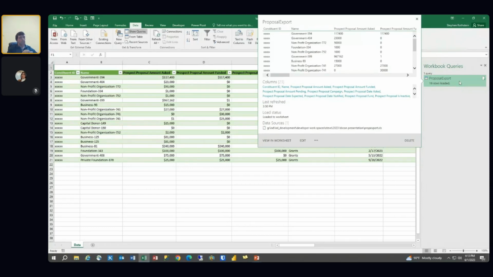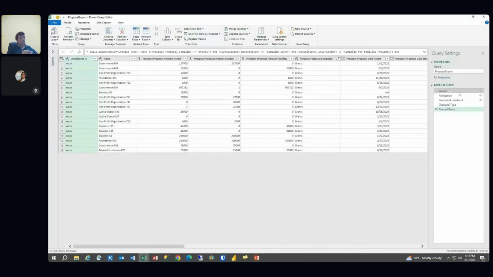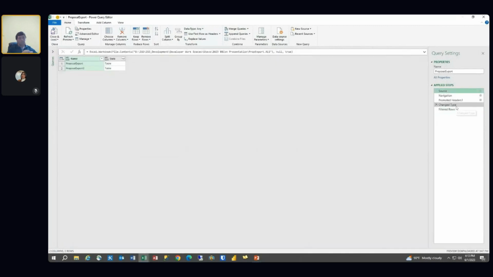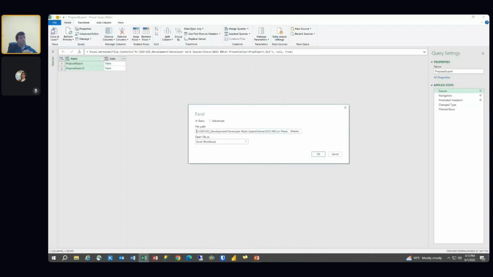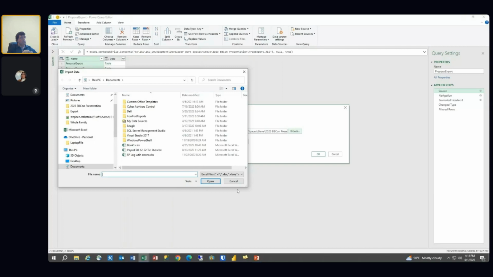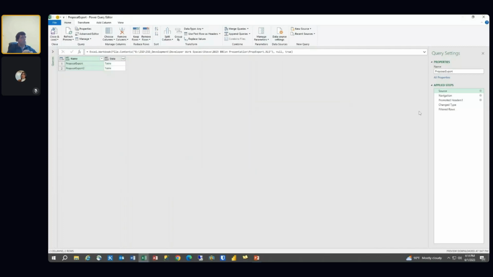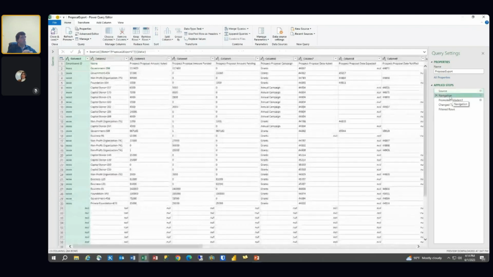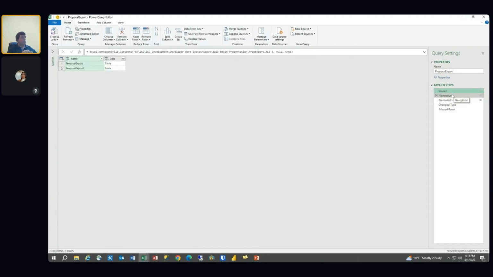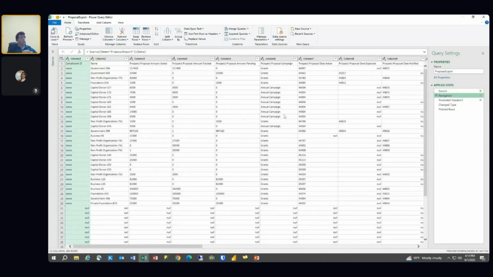So if I right-click on it and go into Edit, it will open up the query interface. Here are the applied steps that I mentioned that are in sequence. The first one is the definition of what the source of that data is. Frequently, I can click onto the gear to the right-hand side to take a look and modify the expression as necessary. As you can see, I have it defined what the path of that is. I can change it if I need to. I can go on to the next step, and it will navigate to where within the source I am finding that information, and it's presenting that type of data.